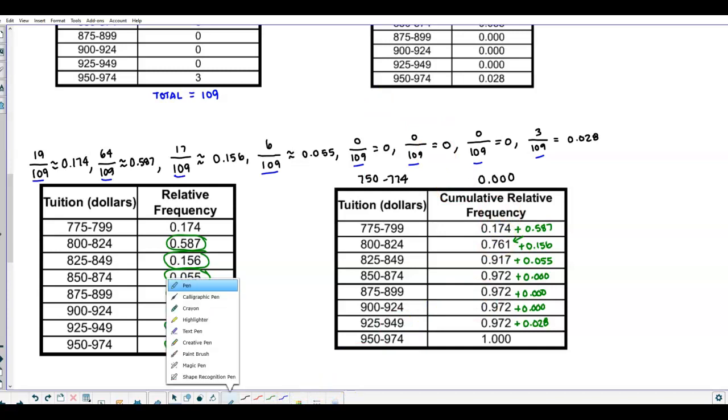Here are the numbers that we're going to use. We have the upper limits as our tuition, and then these are going to represent our cumulative relative frequency.